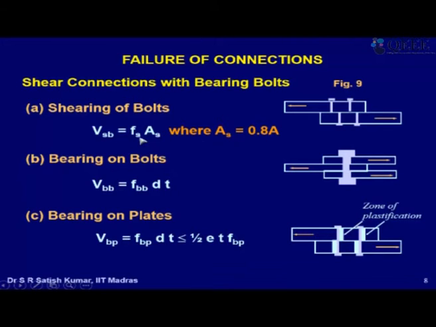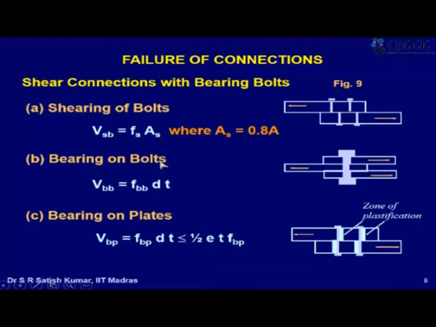And that is multiplied by the shearing stress. Shearing stress will typically be Fu by root 3 gamma M1, or gamma MB. In this case, we are talking about bolts, so we will change gamma to gamma MB, and that will be our shear Fs. So that way we can calculate.